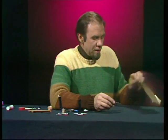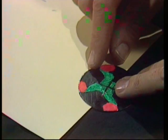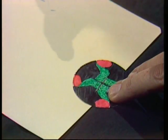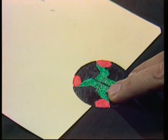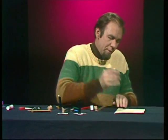Well, to make his body, we'd get back to our cardboard, put the disc on the bottom of the cardboard like that, and move it up just a bit so that the pin can go through the wheel and the body of the farmer. Make a mark on either side of that wheel to give us a bit of leeway there, and sketch his body in, which might be something like this.